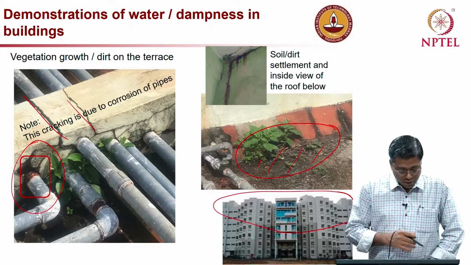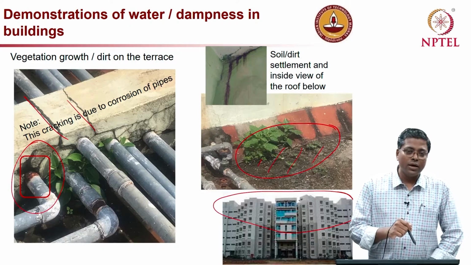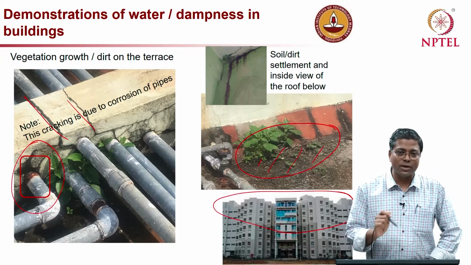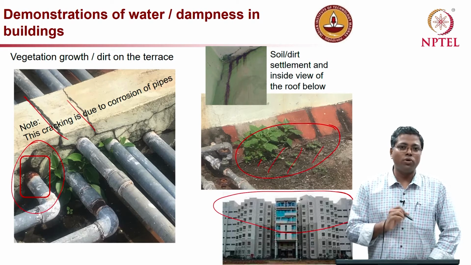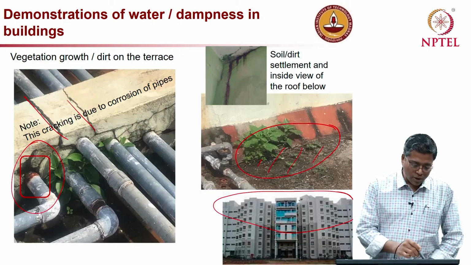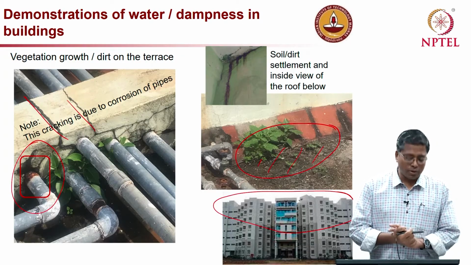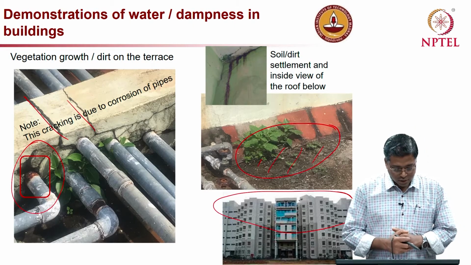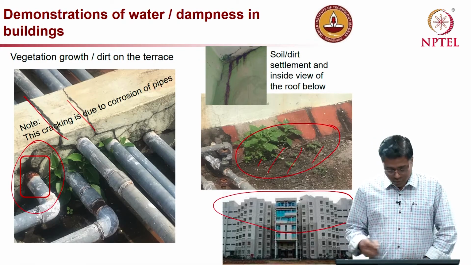So all this we need to look at, and if something like this is happening, we should attack it immediately and prevent that problem before letting the pipe corrode completely, which will end up in replacement of the whole pipe. That is much more expensive than removing some of these bricks and relaying them, doing proper anti-corrosion treatments, and preventing or stopping the corrosion from happening.